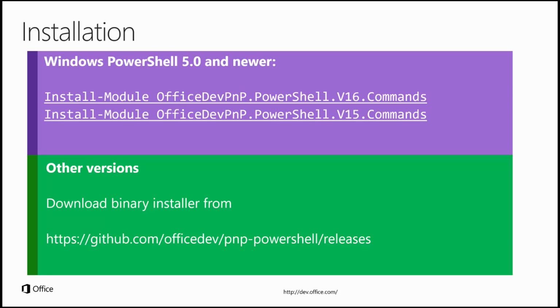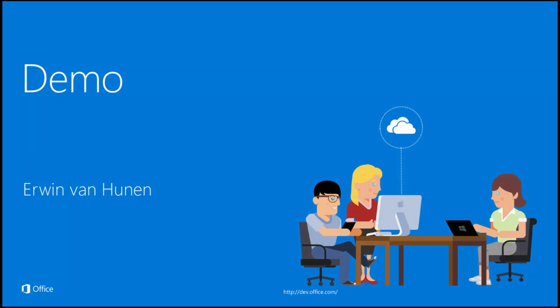We will release a new version every time the PnP Core library is being updated, and that means every month there will be a new version of the commandlets available for you to download. Sometimes we release a version of Core more often. Sometimes we find a very blocking issue, for instance, that we need to fix, and then we do an intermediate release. The PowerShell commandlets follow those intermediate releases, and the main reason for that is that behind the scenes of the PowerShell commandlets, we use the PnP Core library. So think of the PowerShell commandlets as a very thin layer on top of the PnP Core library, and that's the reason we are in sync there. Now, enough slides. Let's go into demo and show you how things work.